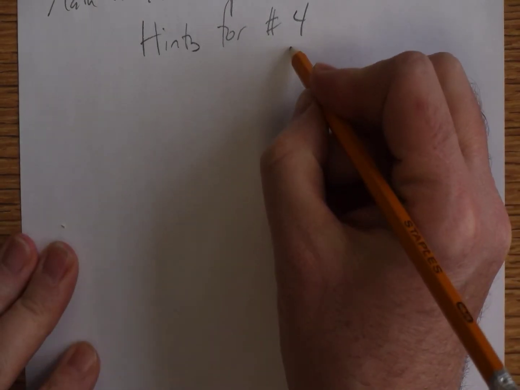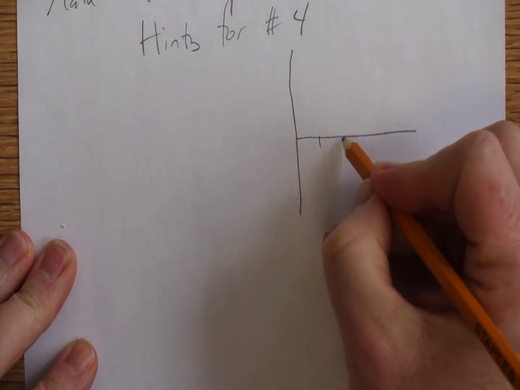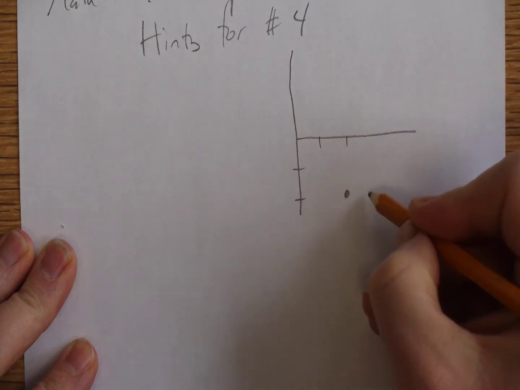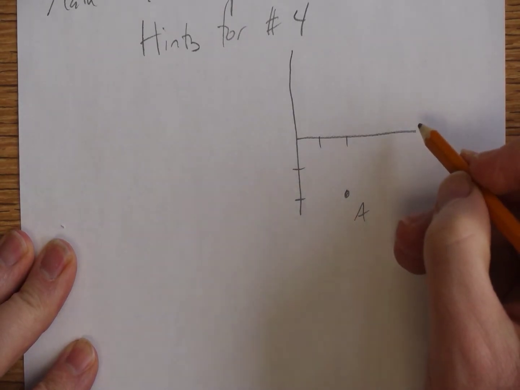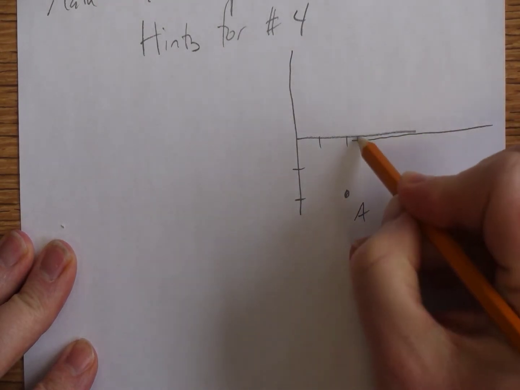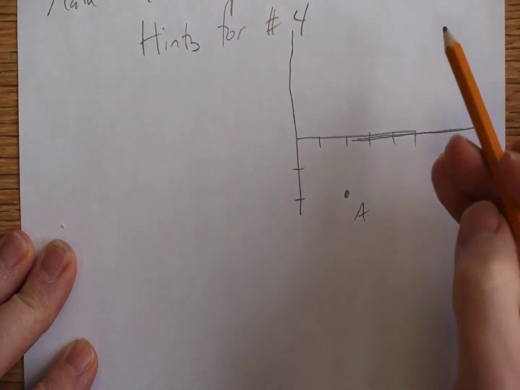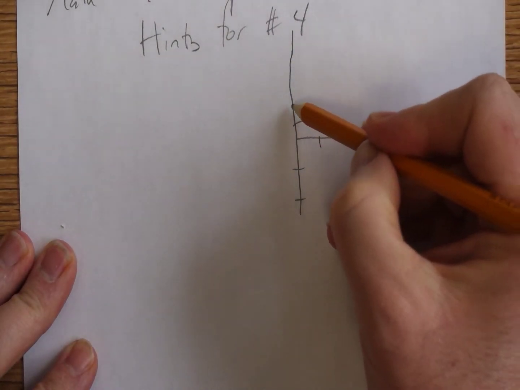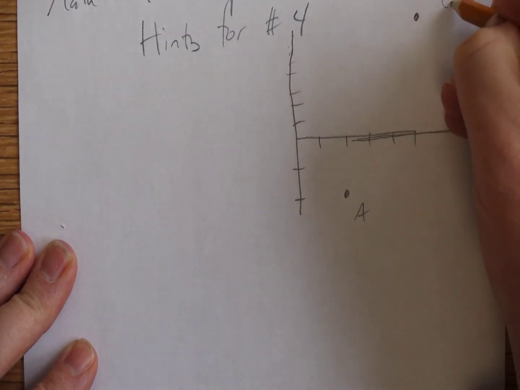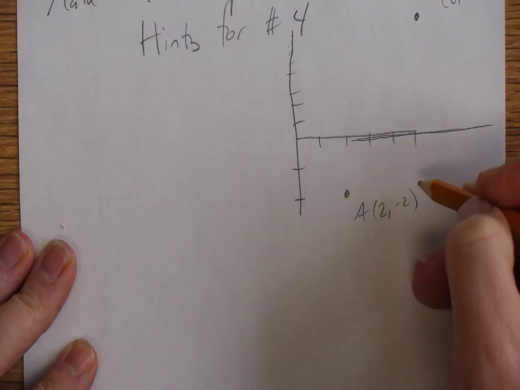So the question: two towns are located at points (2, -2) and (8, -5). The first thing we're going to do is just draw a graph to get an idea of what's going on here. So here is point A at (2, -2). And then it says B is at (8, -5). Clearly this doesn't need to be overly accurate. Okay, let's call that (8, -5), and this is at (2, -2).